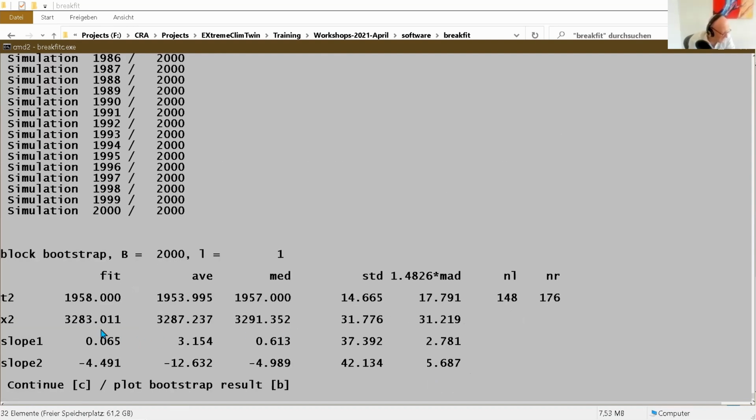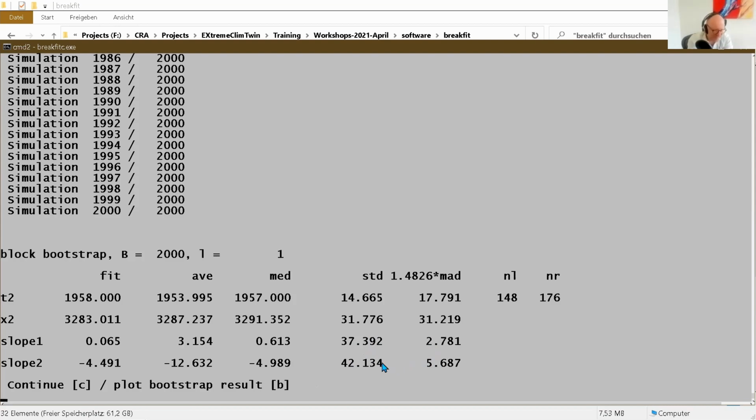Now the thing is, this is the first slope with a very, very large uncertainty. Okay, and now the second slope is minus 4.49. Okay, and now the question, well, it is also not significant. A bit worrying, if I see these numbers, is a huge difference between this one and that one. So I would have to go into the replications and look, are there outliers or very big values? Why is this so much bigger than that?